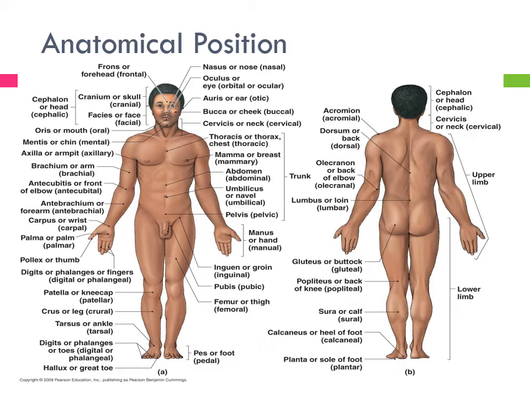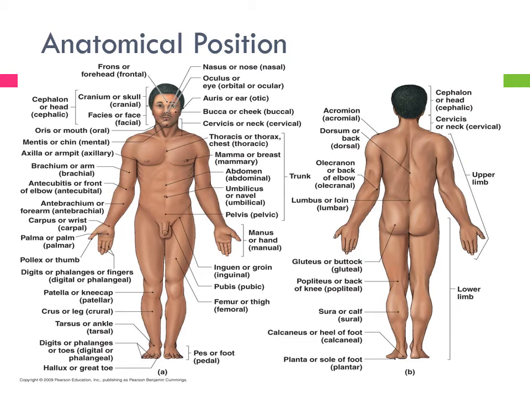Anatomical position is the position that you see this man standing in. So you are standing with your feet together and your palms facing forward. That's really important because if you look at his thumb and his pinky finger, his thumb is farther away from the midline of his body than his pinky finger. But if we were to turn his palm facing backwards, then his thumb would be closer to the midline of the body. So it doesn't help to have two people describing things differently because the hand is in a different position. So anytime you are describing a body, you will be describing it in anatomical position.